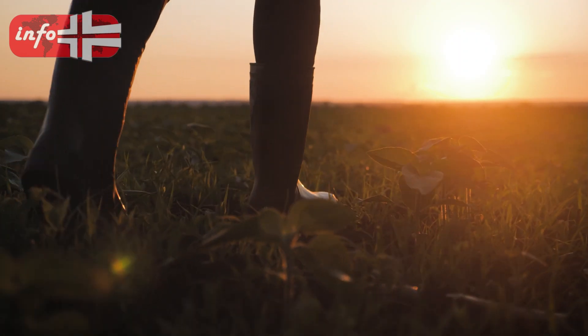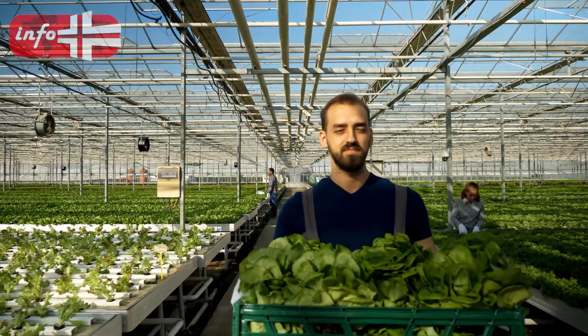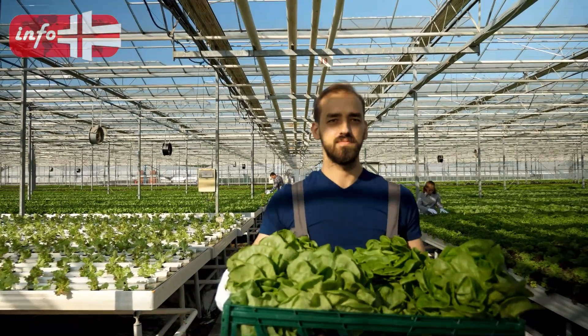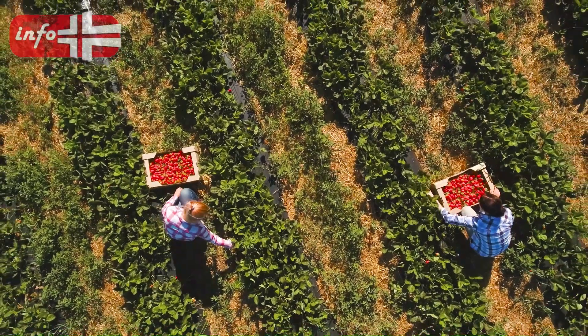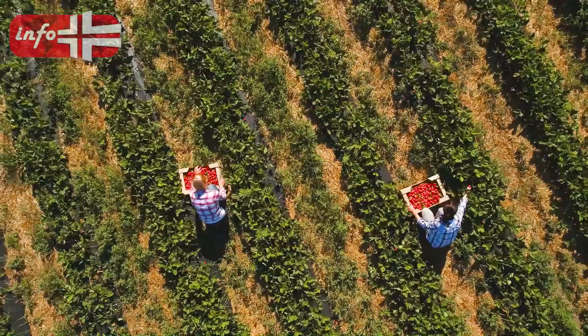Before the country started experiencing a breakthrough in the increase of farmland, the citizens survived mainly by planting small fields with local crops. All other necessary food items that could not be planted were imported. At the time, narrow strips of coastline were the only planting areas, and only a few crops like dates and vegetables were grown. With a country that big, this limitation was no good news.